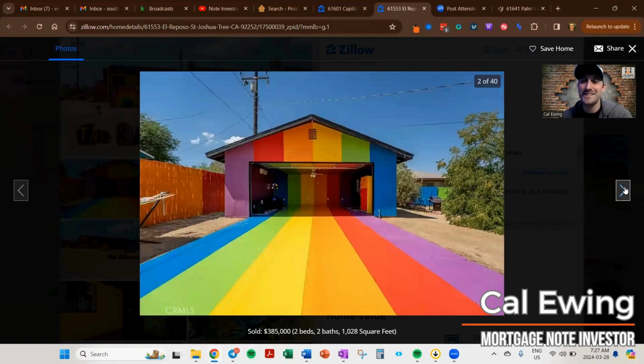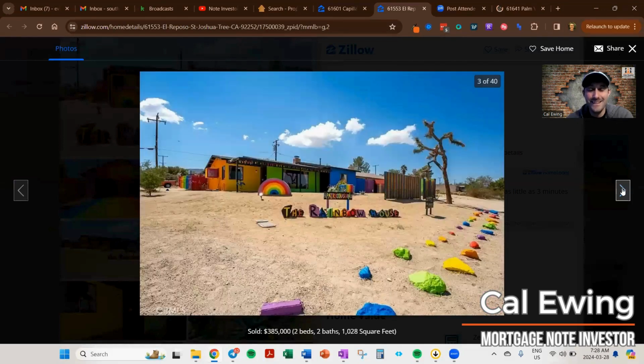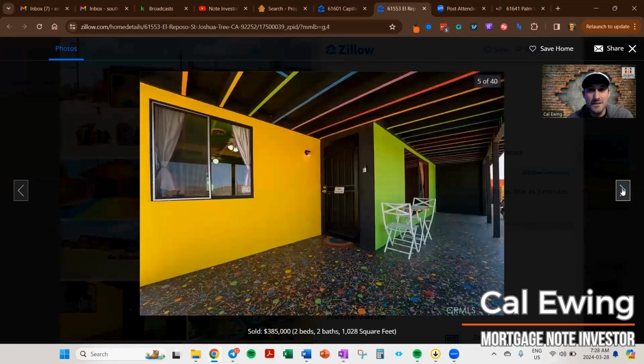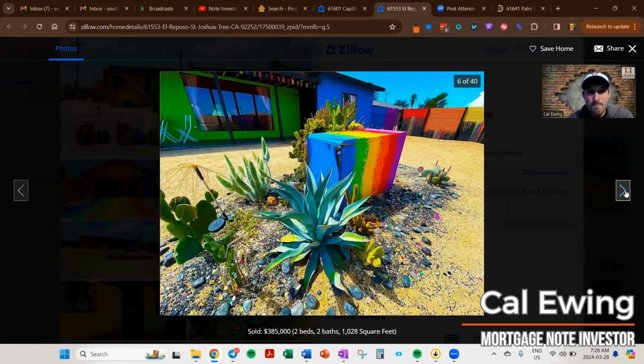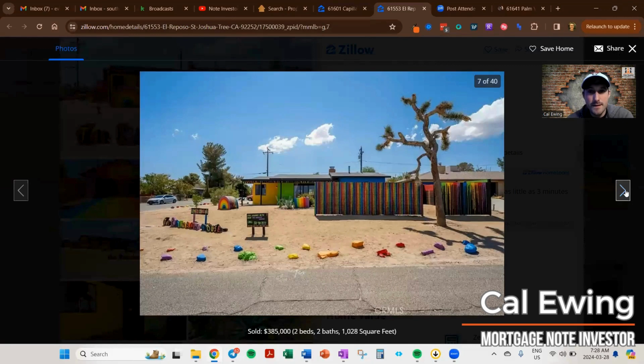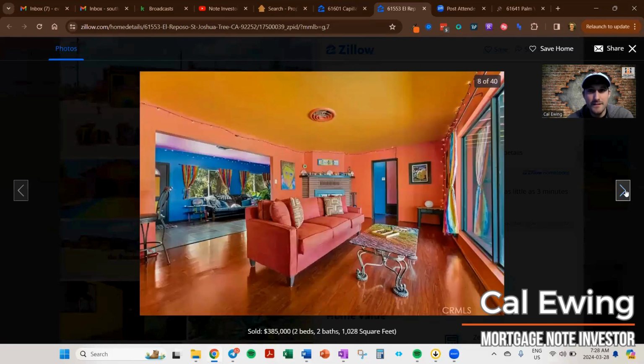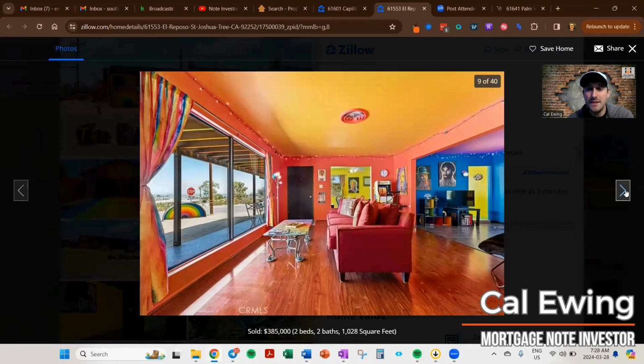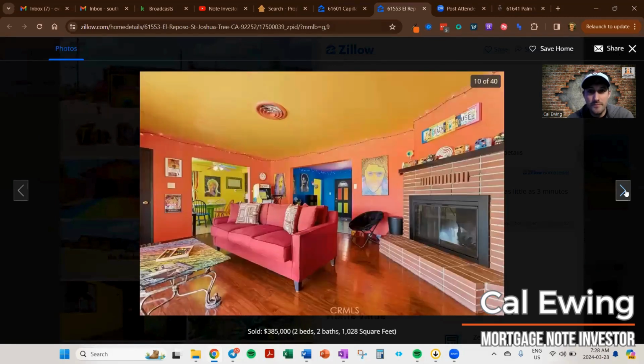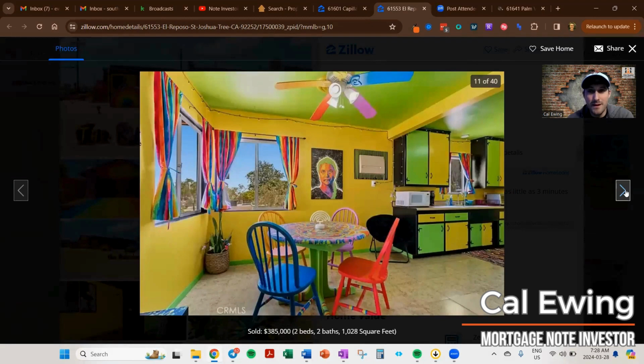So there's your garage. It's like you're starting the Mario Kart level, the Rainbow Road. This is like the starting point, or when you mark it after the race. They painted the rocks. It's crazy. This house is incredible. They painted the beams. Unreal. It's like the level of detail. They did not miss a single thing with this house. But I mean, it looks like it was even the fan blades, the curtains.